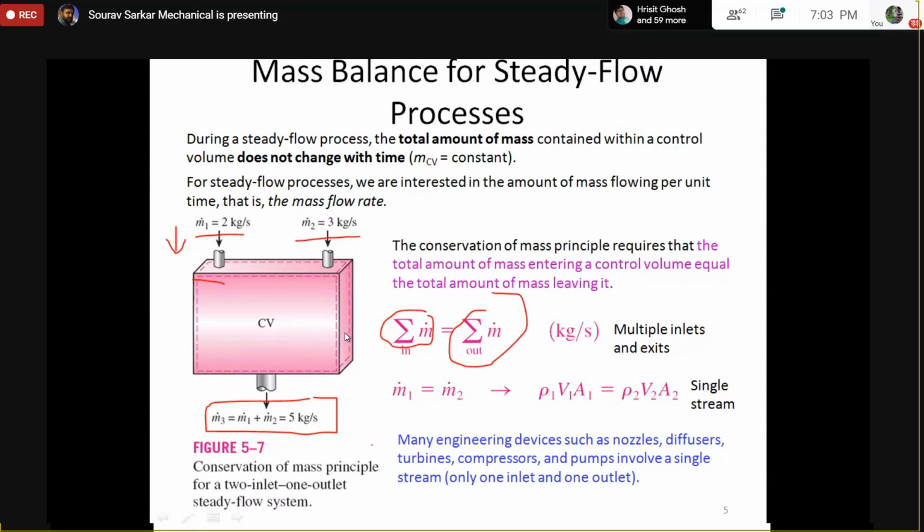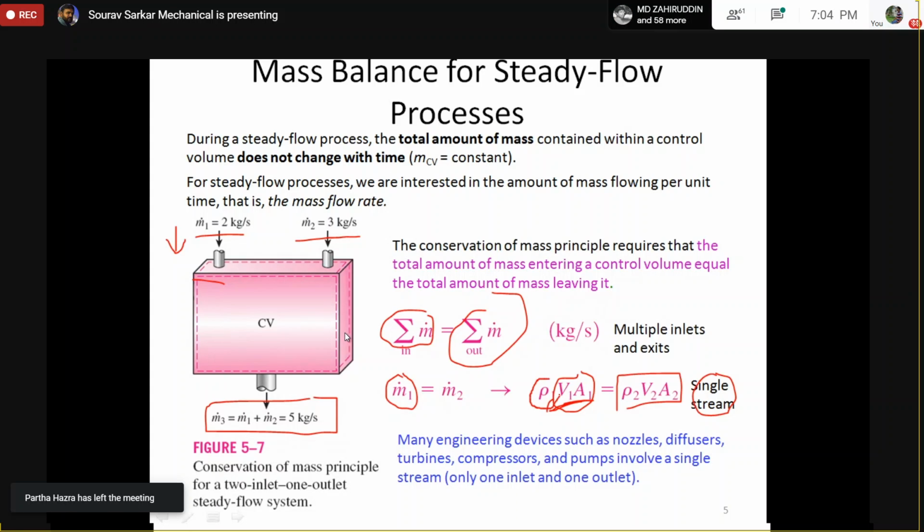So we know that m dot is the mass flow rate. So mass flow rate can be written as what? The volume flow rate times the density. The volume flow rate is the velocity times area, just like what you have studied in fluid mechanics in your class 12, that it is basically rho 1 A1 v1 equal to rho 2 A2 v2. It is happening for a single stream. If there is only a single stream, I can write that the mass of inlet equals mass of outlet. But there is one assumption. What is that assumption?